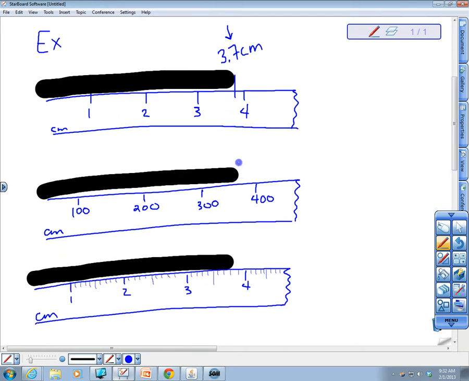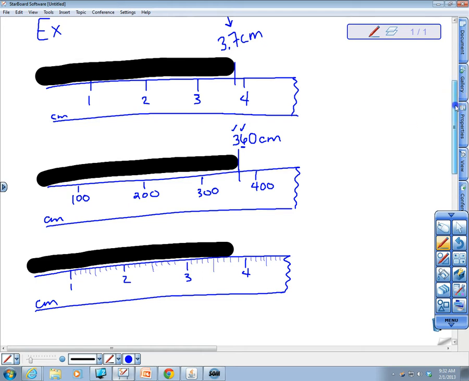If I were to use this ruler, now I'm not measuring in centimeters, I'm measuring in hundreds of centimeters. Of course, it's not to scale. I know that this line is 100, 200, 300, and then I'm going to estimate about 60 centimeters. So I could read 300 from the ruler, but the 60, the tens place, I had to estimate. So this digit right here is estimated. But that makes both of these digits, the one I read and the one I estimated, significant.